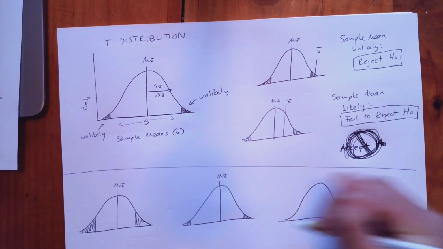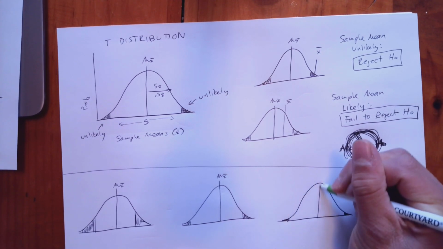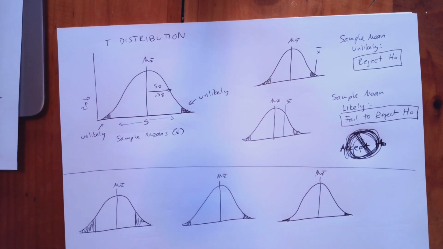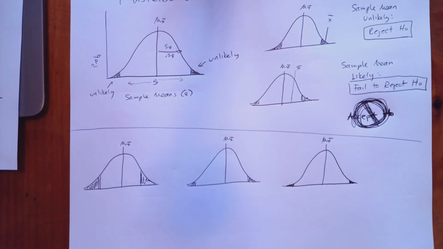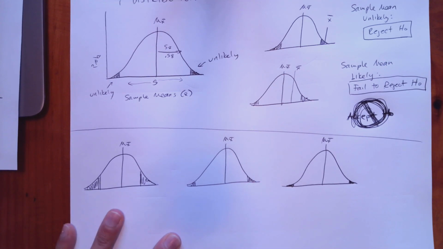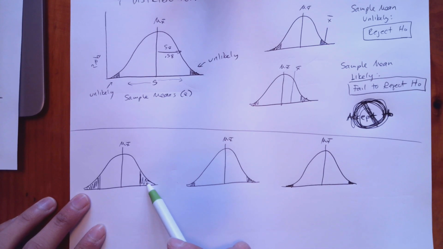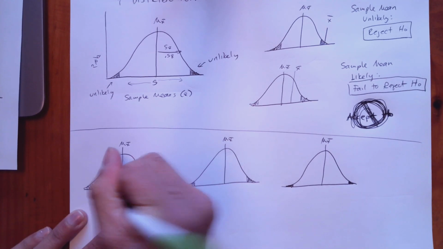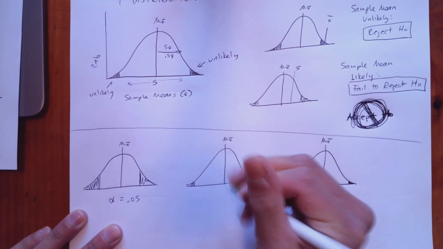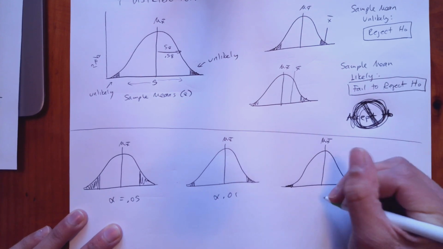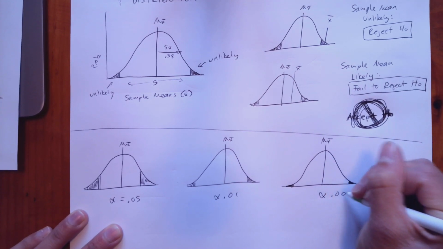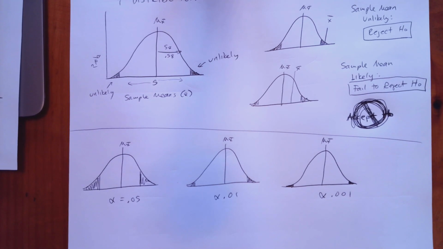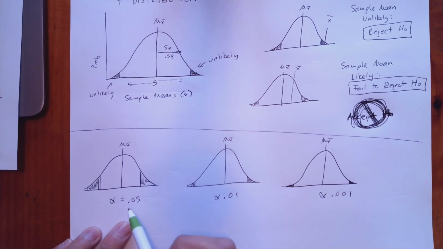And again, this is sort of a bad artist's rendering of this. That's probably not to scale. But the idea is that different alpha levels mean that different amounts of area on the graph are shaded. And the higher your alpha level, the more area in the tails is shaded. So we're going to call this an alpha level of 0.05, this an alpha level of 0.01, and this an alpha level of 0.001. And the idea here would be that the shaded area in this one would be 5% of the total graph. So here we're thinking about area under the curve again.